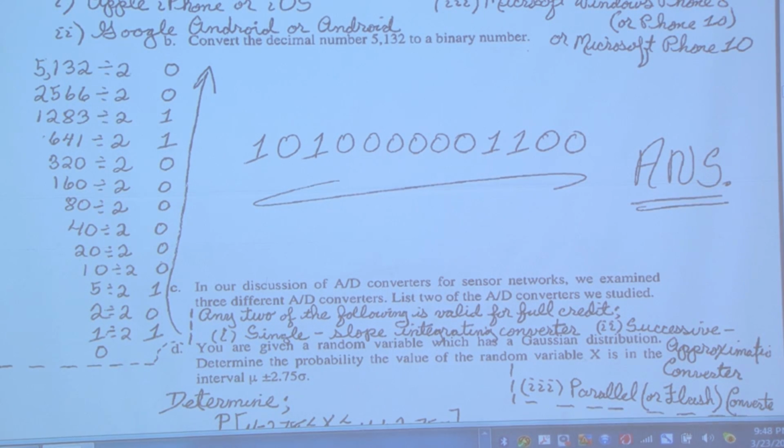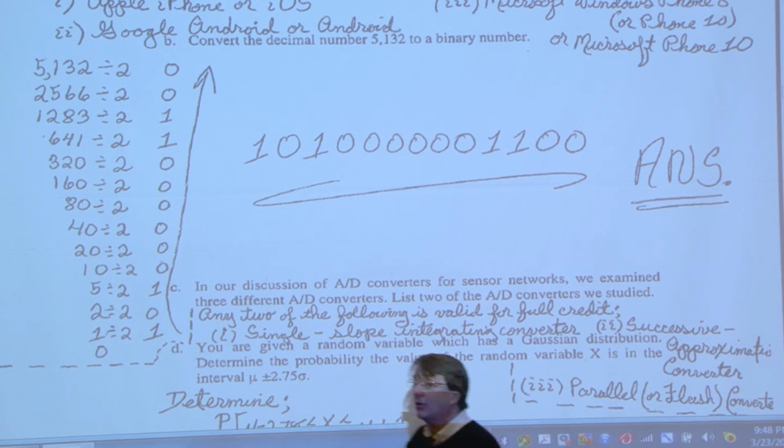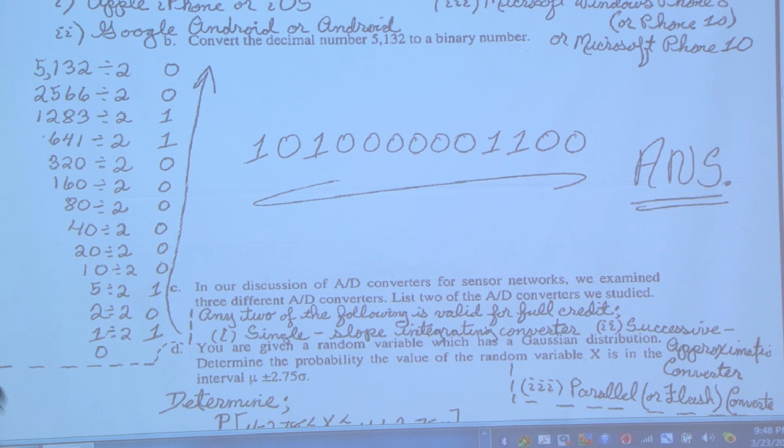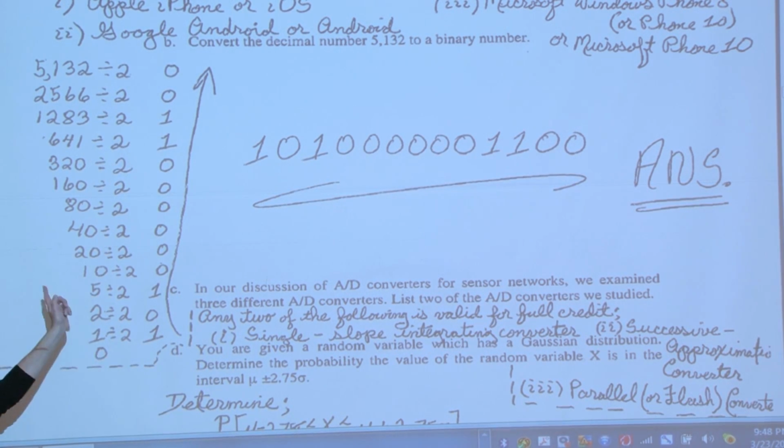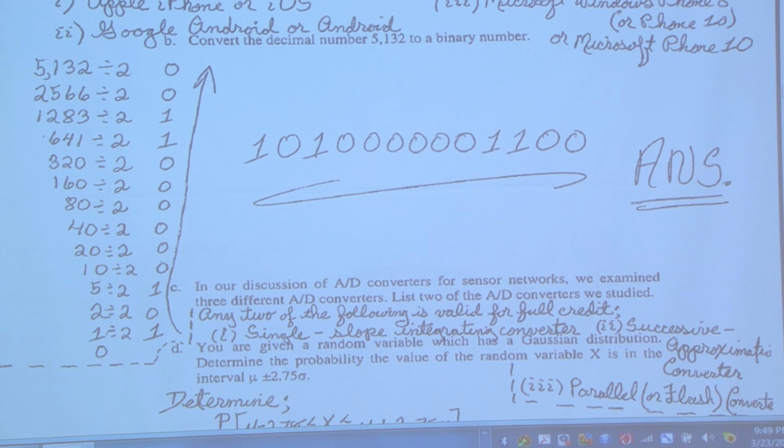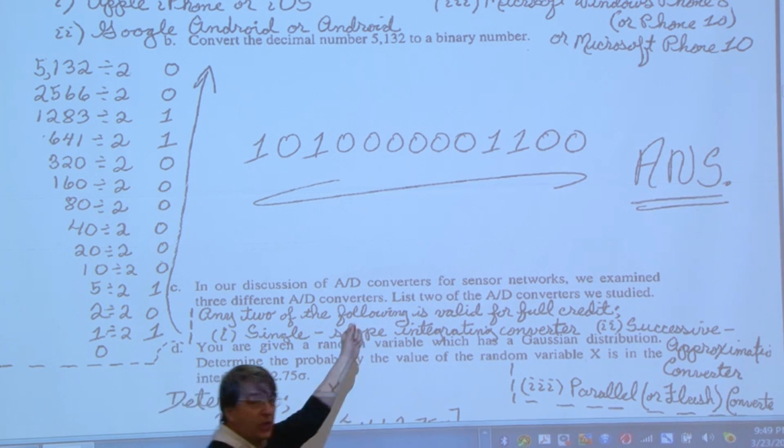Now, the only trick is, because if you go to make a mistake, this is how colleagues before you made the mistake. You have to read the number from the bottom up. Okay? And then it works. So this one becomes that one. So you read it up, you write it like that, you put the answer next to it, and I'm happy. You got full credit. Are we good on this?